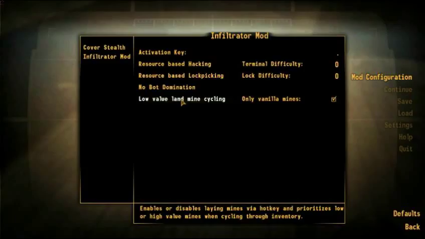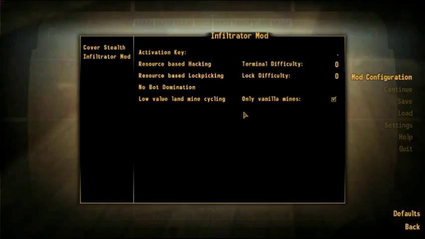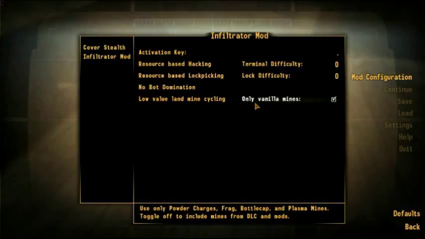And here we have the mine cycling, so you can disable it altogether, or you can go from low to high or high to low. Additionally, we have a checkbox here that uses only vanilla mines. While this is checked, it will only select powder charges, frag mines, bottle cap mines, and plasma mines.